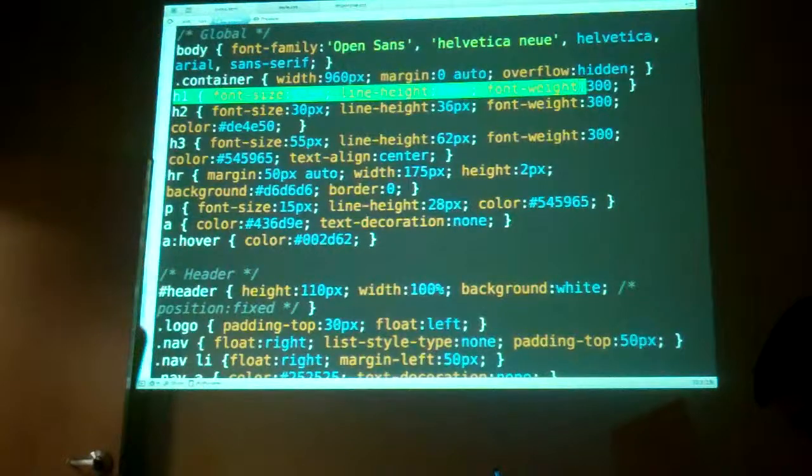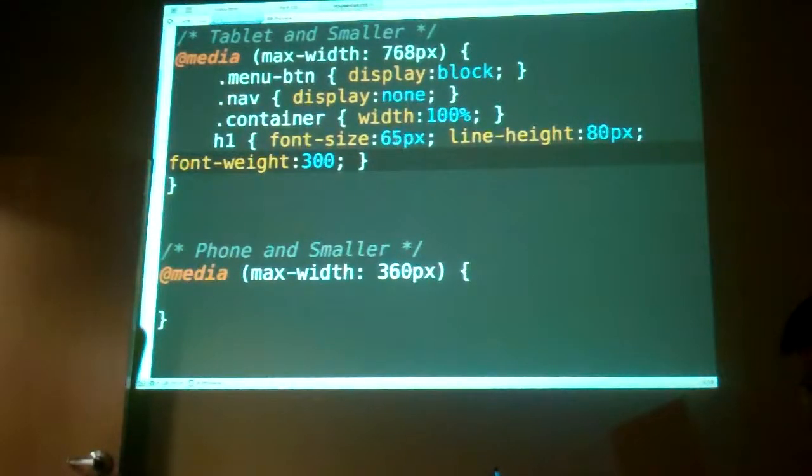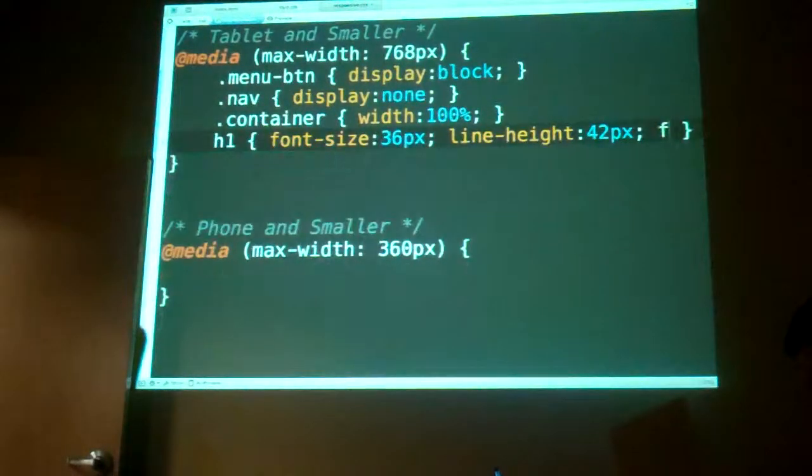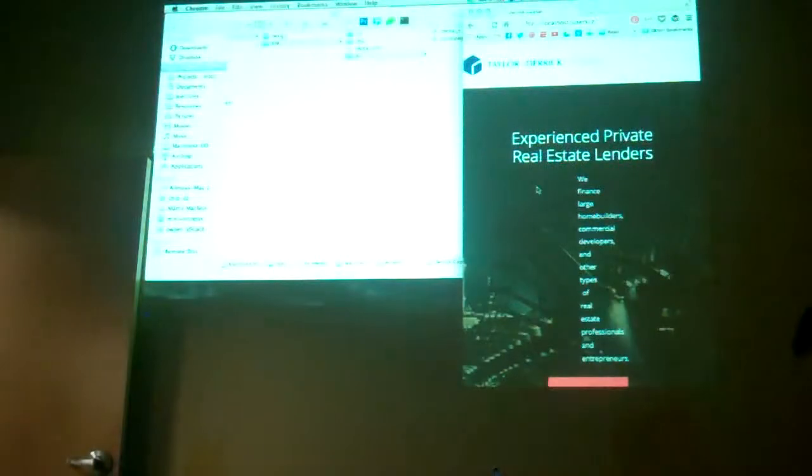So if you wanted to, you could copy this whole line, or you can just retype it in. We'll change the font size way down. Let's just do like 36, and the line height way down. We'll do like 42. Font weight can stay the same, so we don't need that. It could be anything you want, as long as it's a little bit bigger than the font size. The line height is the amount of spacing between each line. So if we take out that font weight, then it uses the previous values? It'll just use the value that it already has in style.css. So the only thing we need to put on here are attributes that we're changing. All the other attributes will stay the same. So if we do that, in theory, there we go.